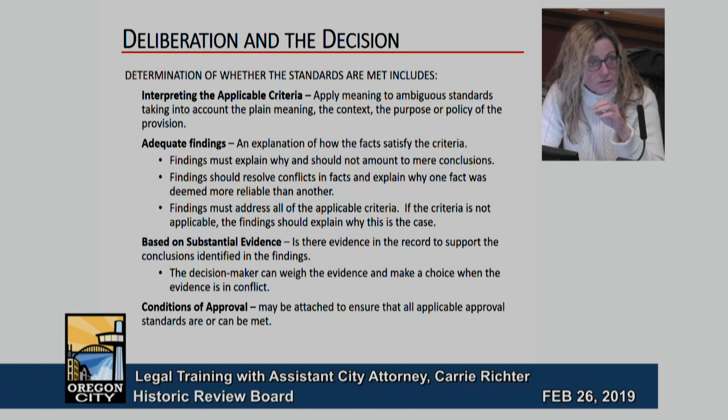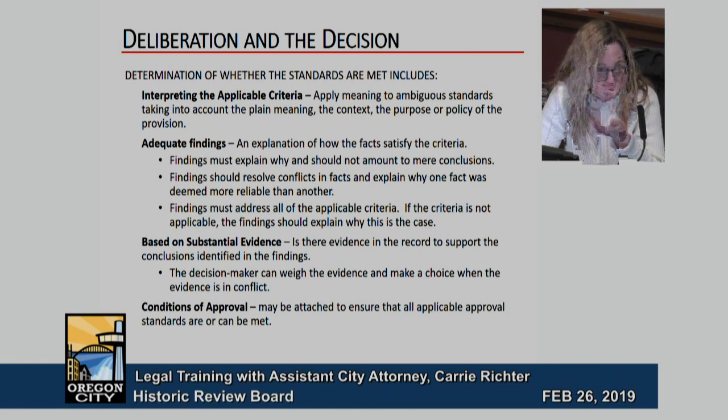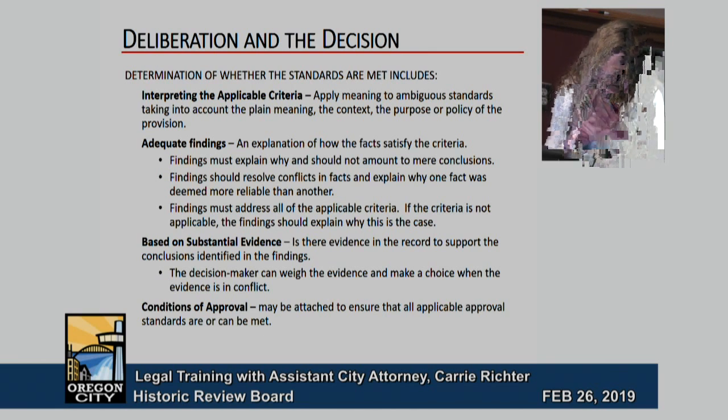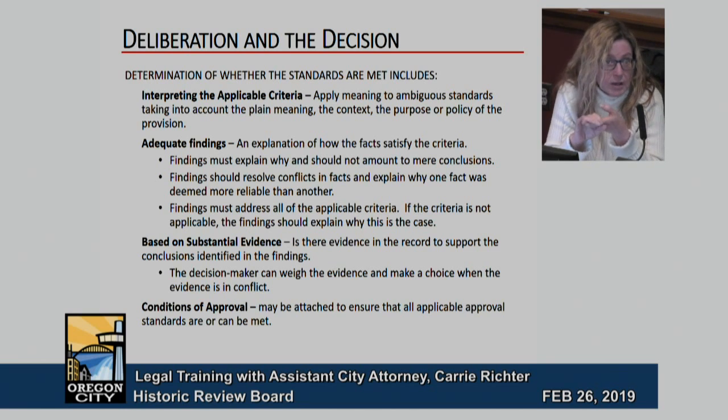Those 4 things are, first of all, your job is to interpret any ambiguous standards, and that means particularly design guidelines are ambiguous, and so your job is to give those meaning, and that meaning should come from the text of the provision itself, the context, the purpose, and the policy.